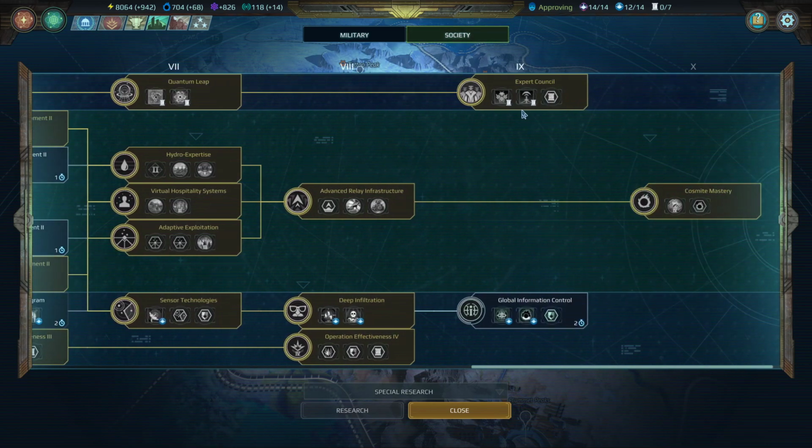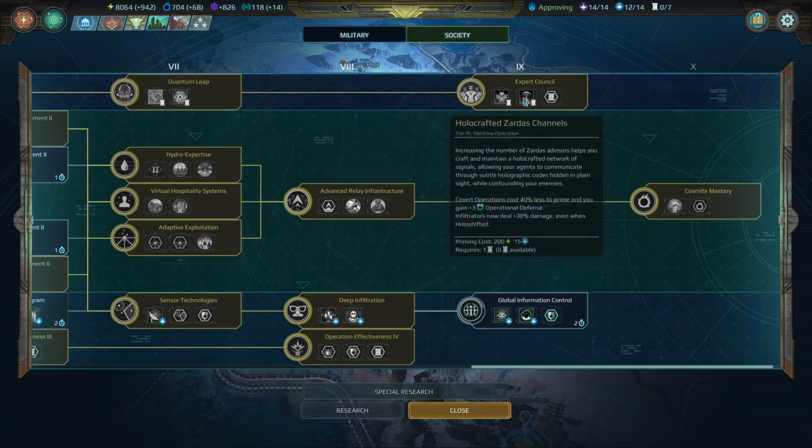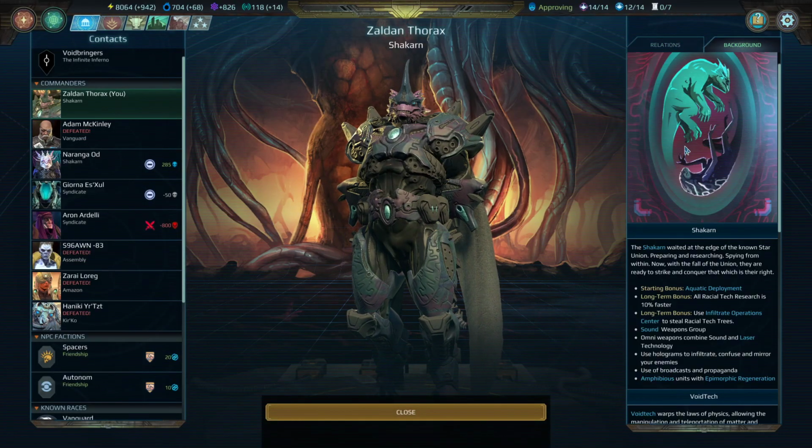We'll go down to the end where we have your expert council. So we have heightened Domok, I'm not sure how to pronounce this, heightened Domok regime, and we have holocrafted Zardes channels. So pretty much with the Shakarn, I should have mentioned this up here, this image here is kind of like these two, there's a duality in how they play.